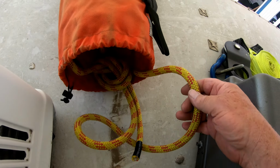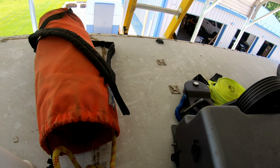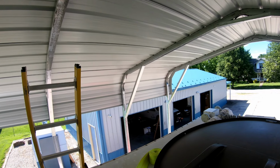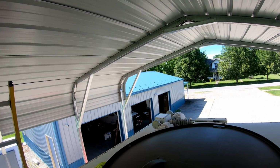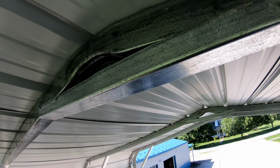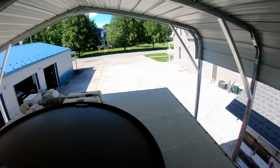Anyways, this is, I think, 12 millimeter rope. It's rated at 9,000 pounds. It's my old rescue rope that I had many years ago. I don't think it'll break. I've been keeping it in pretty good shape. So, yeah, I guess I'll just try to rig it up somehow and see if I can lift it at all. I was even thinking if I can suspend it high enough, I can just drive the truck out from underneath it and do it that way. But anyways, I've seen this flexing a little bit, so I don't think I'm going to try it on this new thing. I'm going to back the truck up and throw it off into the driveway. It is what it is, right?